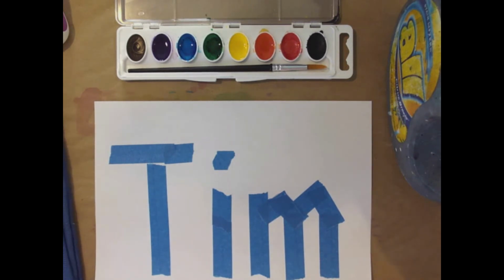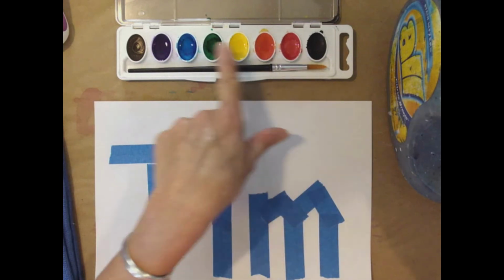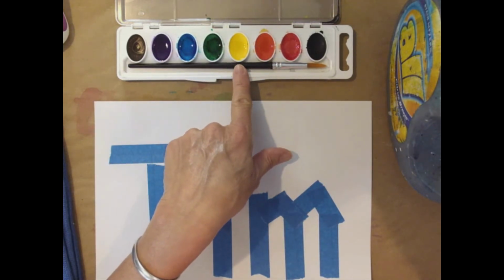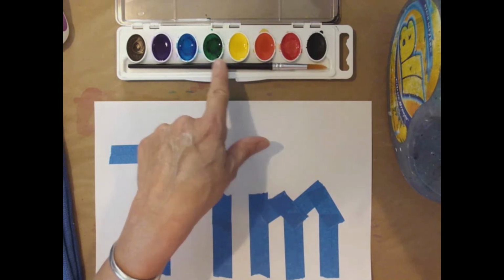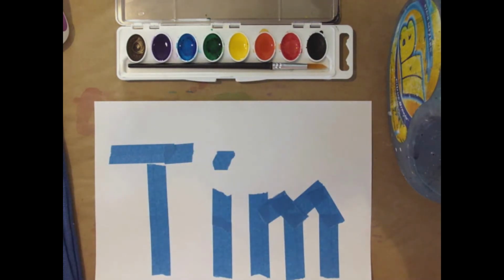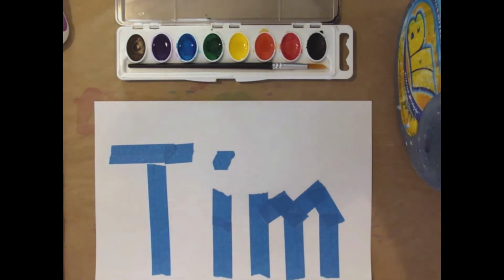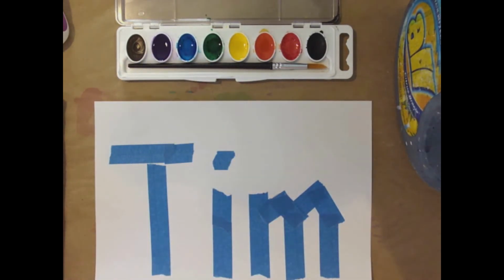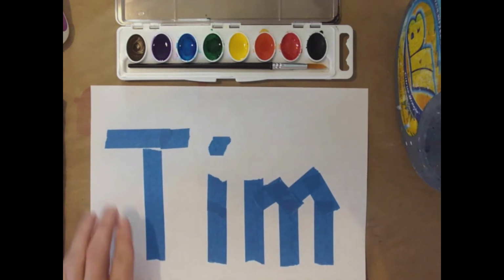I do that because I don't want to make each color dirty with the other color. See how clean and nice my yellow is right now? If I dipped into yellow right after green without rinsing, what would happen to the yellow? It would get super messy. And you want your yellow to be nice and clean. So you want to make sure each time you dip into a new color of paint, you're rinsing your brush first. Okay? So now let's go back to our drawing here.